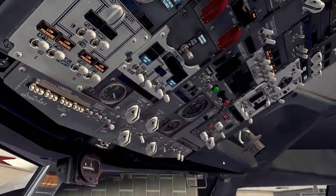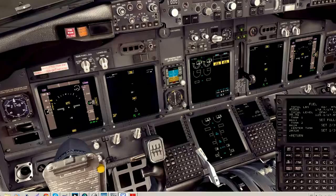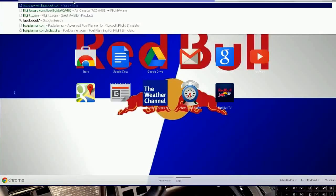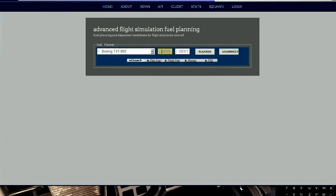Now you want to plan your fuel. So in your FMC, go to menu, go to FS actions, go to fuel. And then this is what I do. I use a website called fuelplanner.com. So go to that. Select the aircraft you're using. So I'm using a 737-900. I'm flying from Las Vegas to Portland.